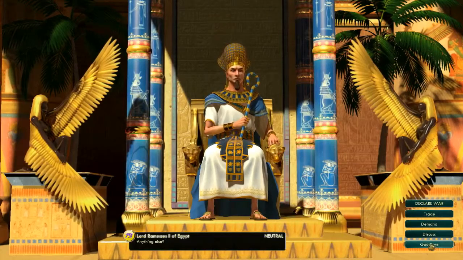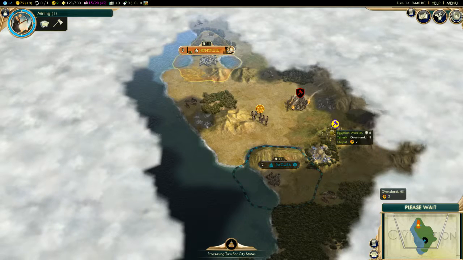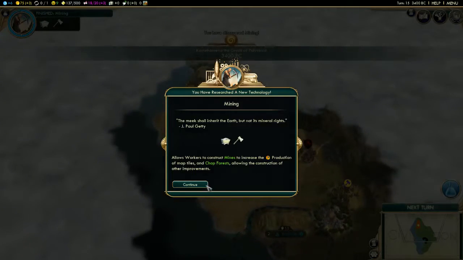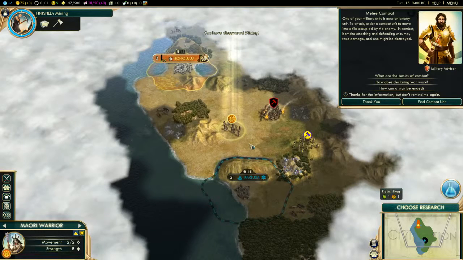So we'll say goodbye for now, but at least we have a working relationship with Egypt at this point. So we do know that Egypt is in play here. And not Egypt the country, of course, Egypt the civilization in this unknown, lost Roman Legion type of world, which does not resemble anything Earth-like at all. Combat units is near an enemy unit. Okay, thank you, military advisor.